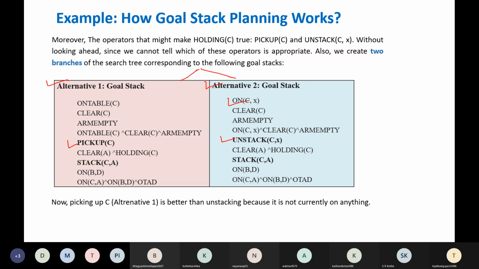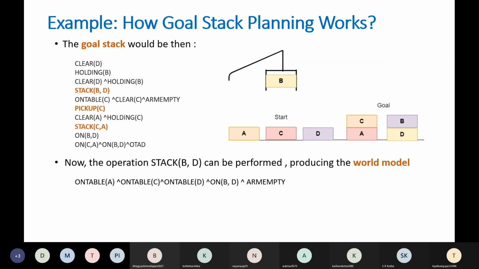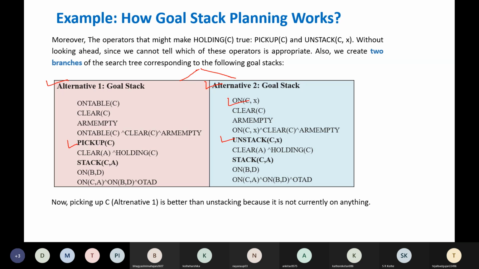So, therefore, that will be an unnecessary waste of efforts. So, if you select alternative 1, you do this at home.